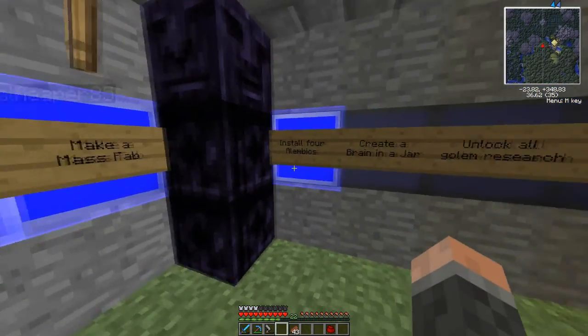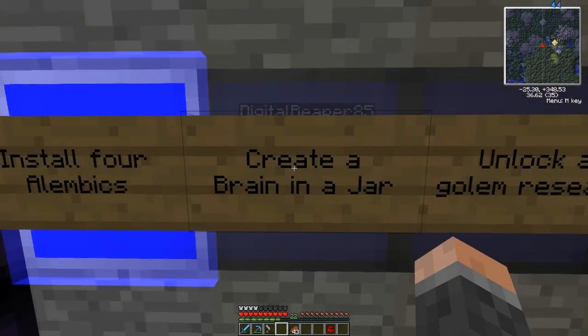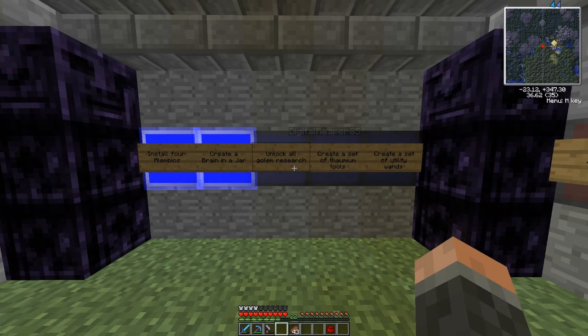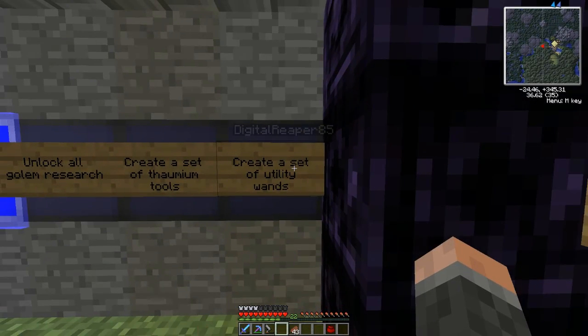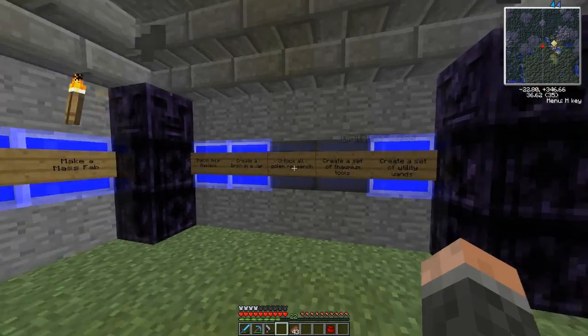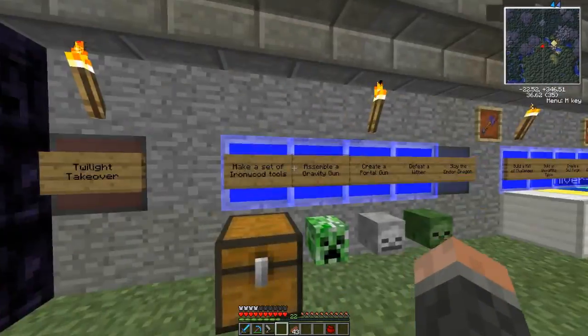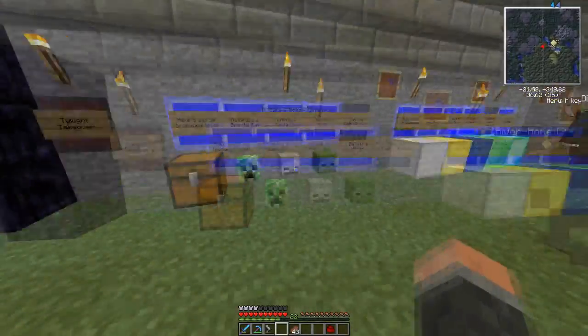So let's make a mass fab. Done. Create a brain in a jar, which is this one. Done. Unlock all golem research? Not yet. Okay, create a set of utility wands. Bing! Done. So guys, if we look around, we've only got 1, 2, 3, 4, 5, 6, 7 challenges left, and then the big one.